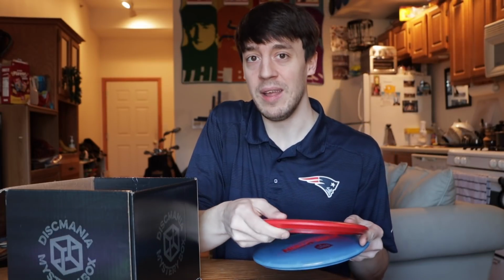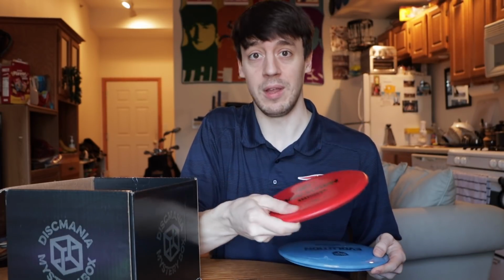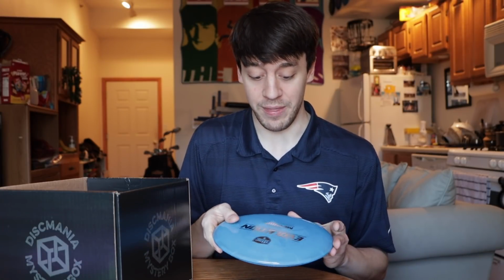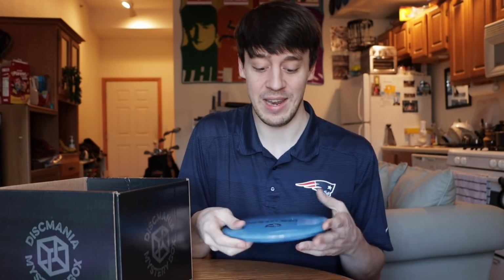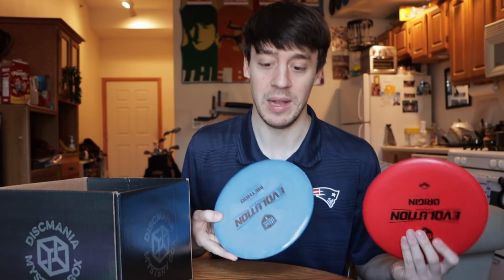So when you're fan gripping baseline plastic, even when it's wet, or if your hands are a little bit sweaty or clammy, you still get a really, really good grip and a really clean release. But sometimes, if my fingers are sweaty or my hands are clammy or it's wet, then I just don't get a great release on really premium plastic unless I have a power grip. But I don't power grip my putters and my mid-ranges. But this does feel really solid in the hand, so I'm gonna have to test this one out as well. So 3 discs so far. This Method, the Origin, and the Astronaut, I'm gonna have to go out to a field and test before I really form a full opinion on them.